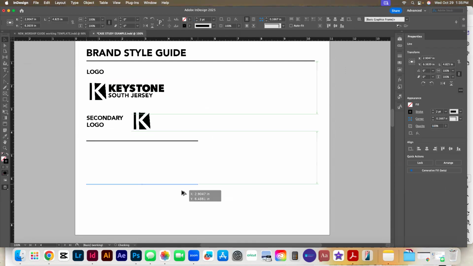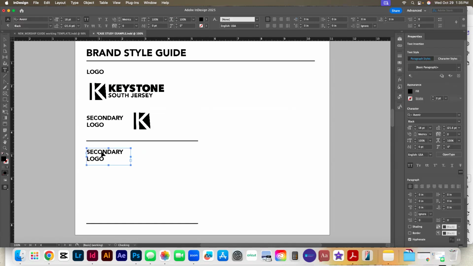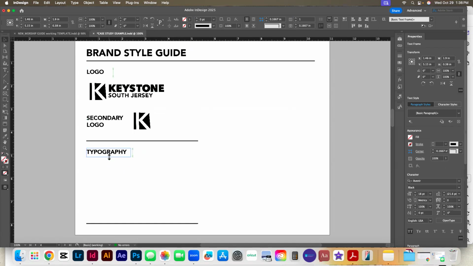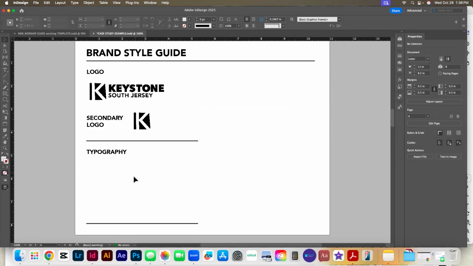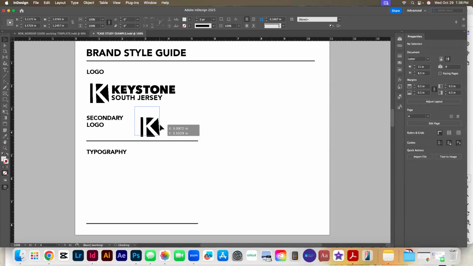The next thing that you're going to do when you are designing a brand style guide is you want to include the typography that you're choosing so that whoever is using this can get a good understanding of the typography that they should be using. When I say typography, I mean the font. When you are designing a brand, establishing a brand aesthetic, brand style, you want to make sure things are consistent. You want to make sure that the fonts being used are consistent every single time they're being used. That just overall increases brand awareness and brand identity so that when viewers, potential customers, clients, members, whatever it is, see this, they say, "Oh, I can recognize that font. I know what that is. I know what company it goes to." So it's really helpful in that way.